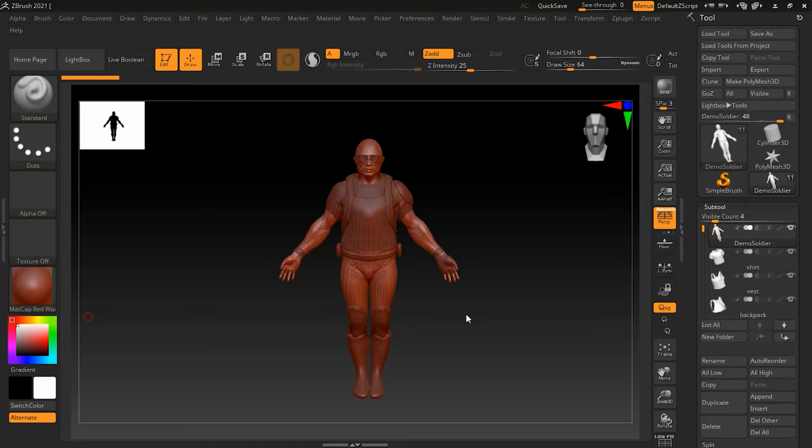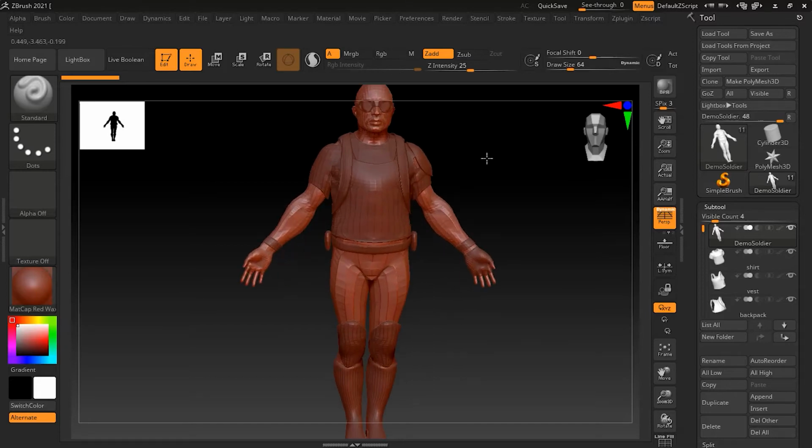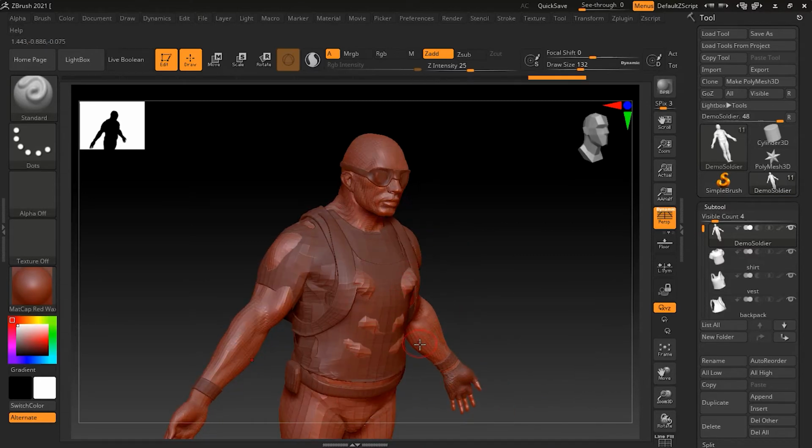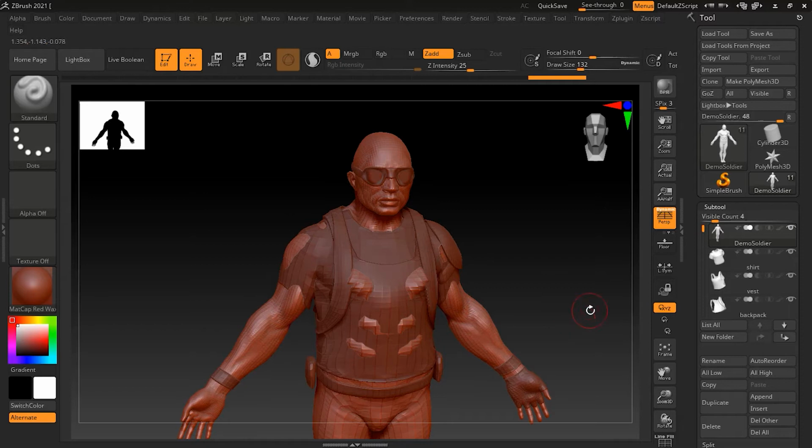So we have this model over here of this soldier, and you can see that it is basically divided into different subtools. For example, if I want to add some musculature over here, I'll turn my brush a little bit upward, make it bigger, and turn on symmetry by pressing X. So if I add some muscles here, and some muscles here as well, it will pull out my body, but it's not affecting the shirt. So this is actually what I don't want.